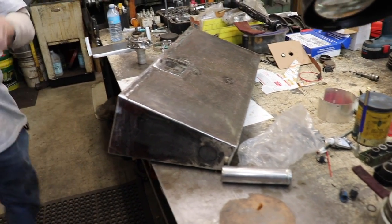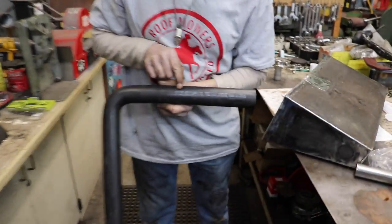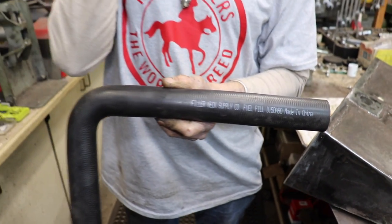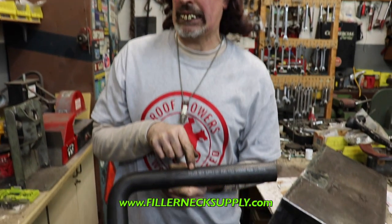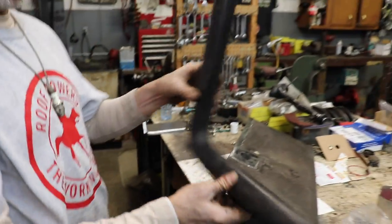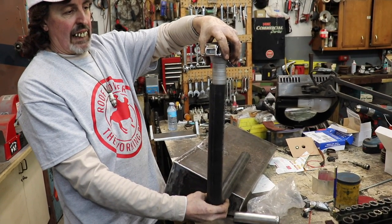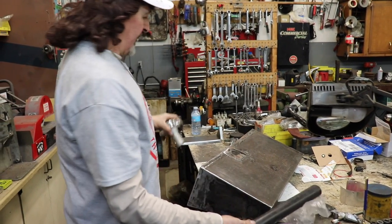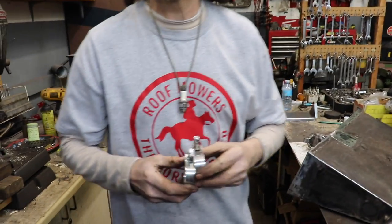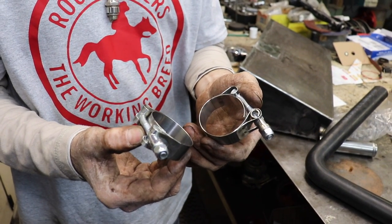Then I got me a piece of hose from Filler Neck Supply. See, it says right on there. So don't get this red Hiller neck confused with Filler Neck Supply. They're in Washington. So this is going to connect this on the Palomino. And then I got some clamps. Now they got regular hose clamps, but I opted to get these nice clamps.